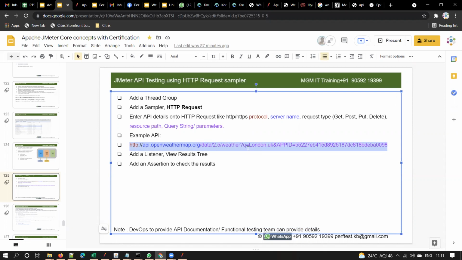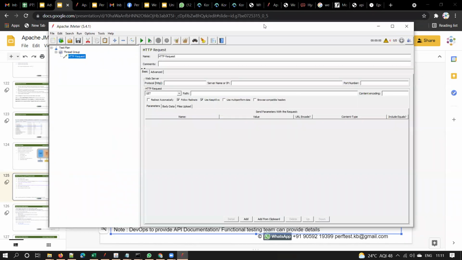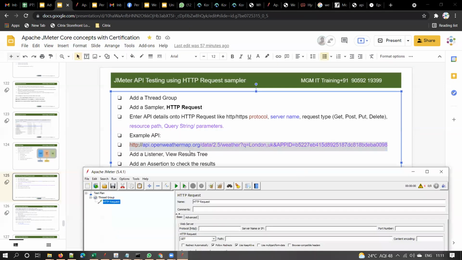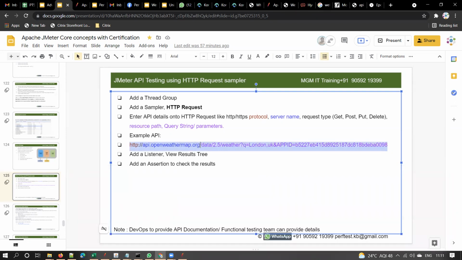Now what you do is break that endpoint URL into protocol, server name, and so on. Let me quickly show you how to do that. Let me take the same example. Protocol is HTTP, so I type HTTP here, and server name or IP address. This is your server name.